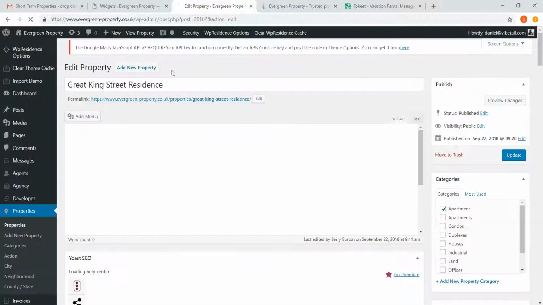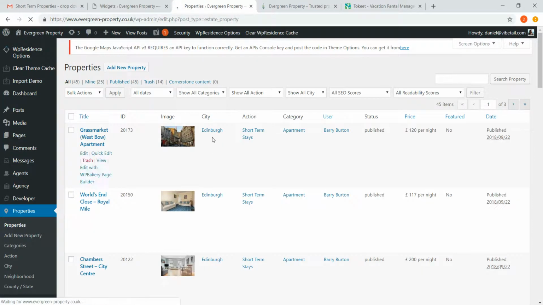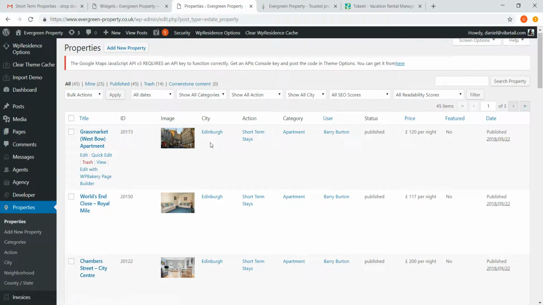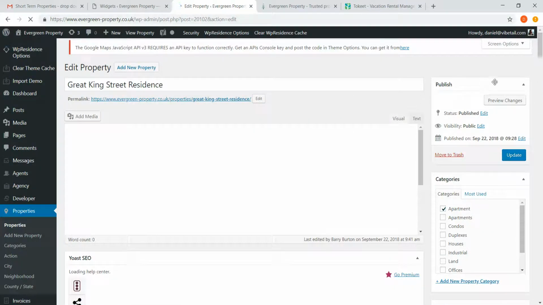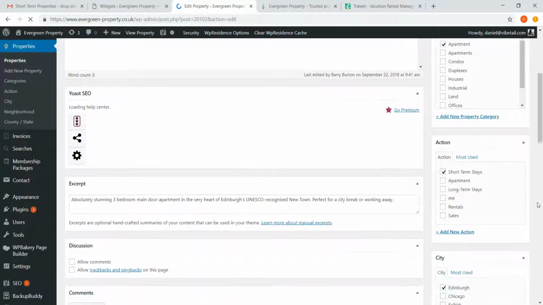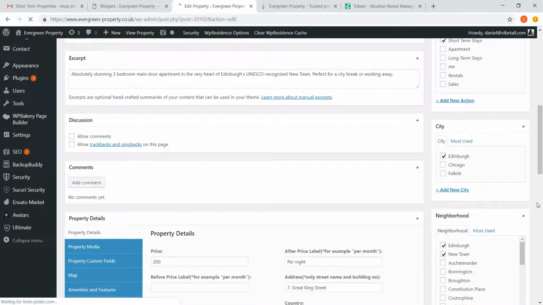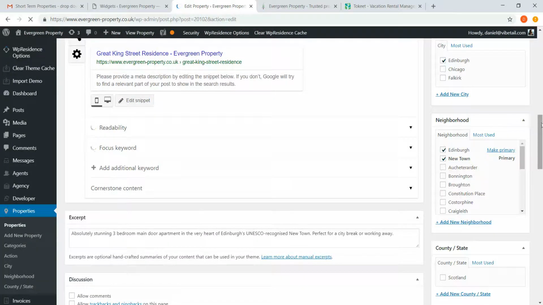there's two ways. You can either go to the property and then click Edit at the top, or you can go to your properties on the left-hand navigation over here, and then you will find your Great King Street and click Edit. So the only thing you need to do here is select the correct property listing template which we've created.